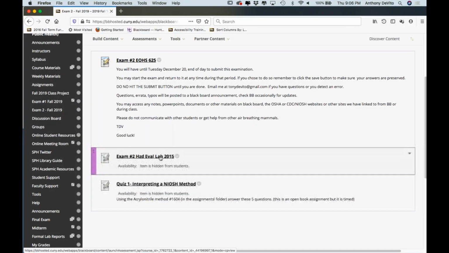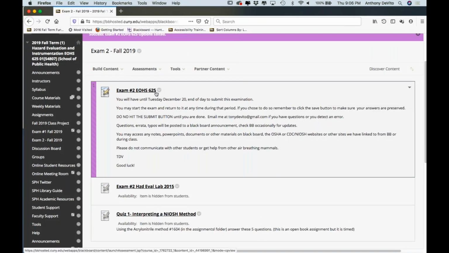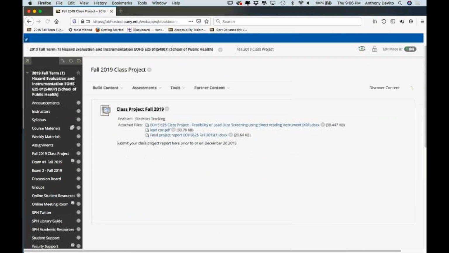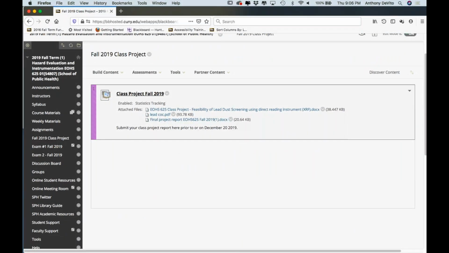Now here's the exam. Actually, this is exam 2. You provided some examples of previous posters? I don't know if I did or not. I thought I had seen a couple. Yeah, I don't know if they're still up anymore though. Yeah, I will put something up. I've got to find something that is unique, because I don't want you to duplicate what somebody else did. I will post something that is a little bit more unique. So this is kind of the ground rules on the project and so on and so forth.